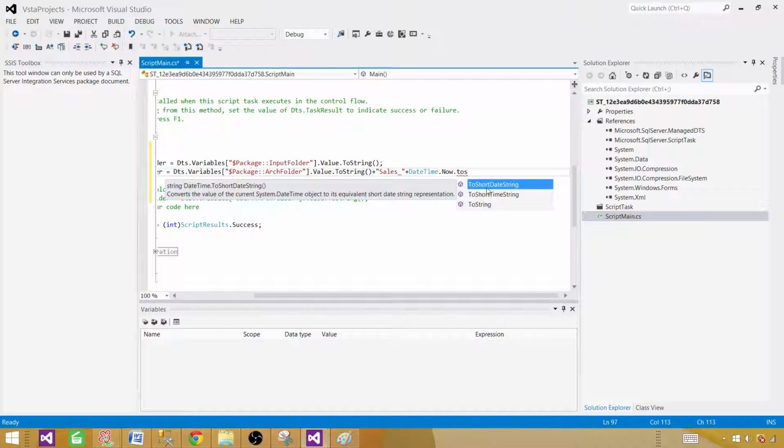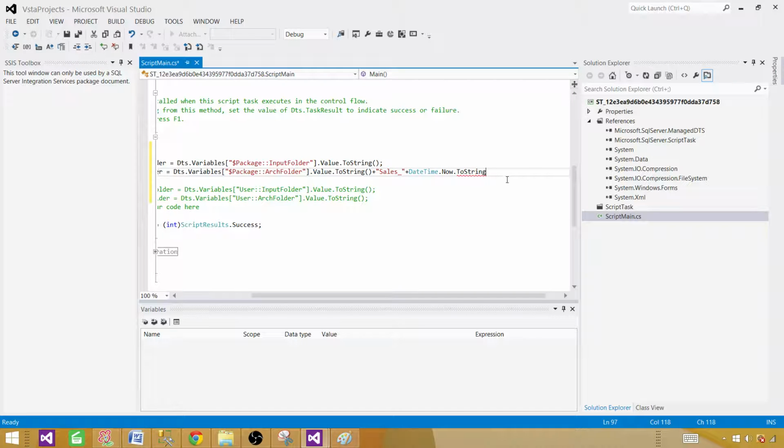And here I want to provide some format that I would like to have. So I'm going to use yyyy, then MMdd, and here we will be using minutes, seconds, and if you are using milliseconds, all those kinds of things. So we can change that.